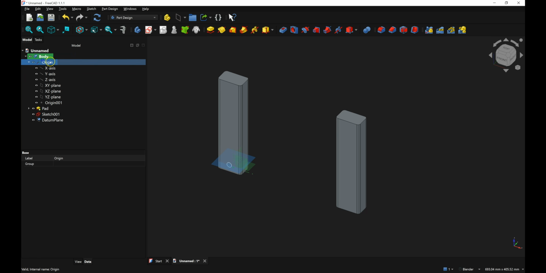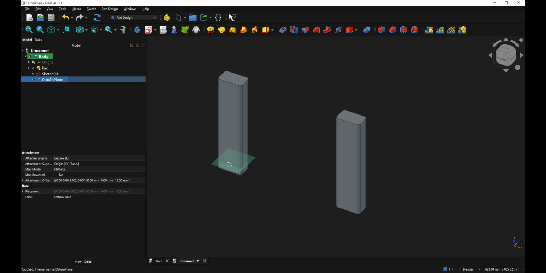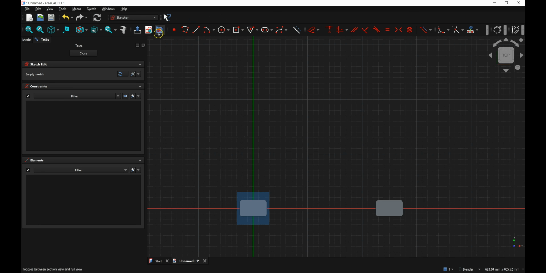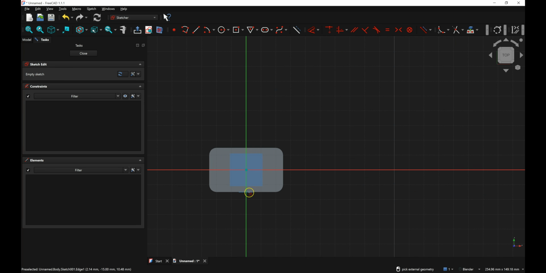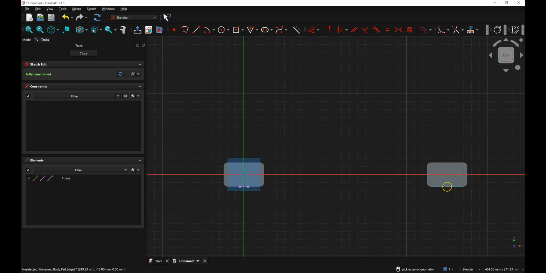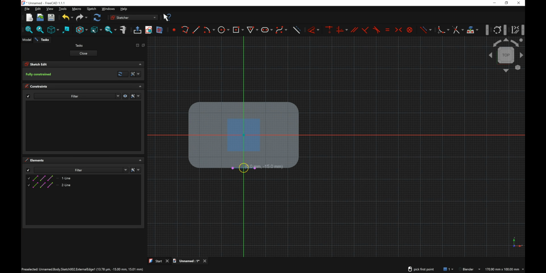I will turn off the visibility of the coordinate system and the base planes of the coordinate system. I select it in the tree and press the spacebar, and now I select the datum plane and choose Create Sketch. Next, I switch to the view normal to the sketch plane and select the Create External Geometry command so that I can create reference geometry from the previous parts of the solid. Here I click this circle, the edge of this circle, to create this reference geometry. In this case, I click the edge of this solid, and now I select the polyline tool and move the cursor close to the midpoint of this reference line.